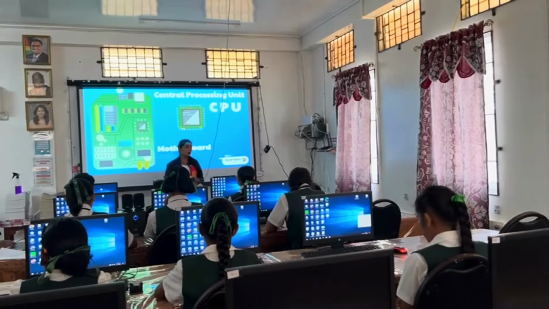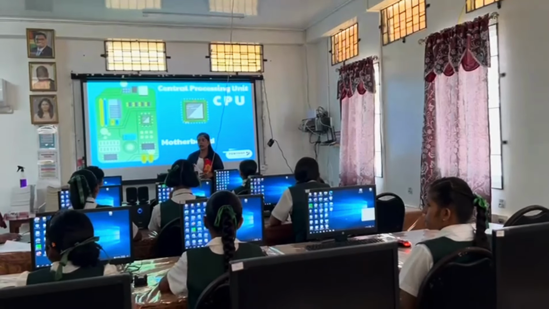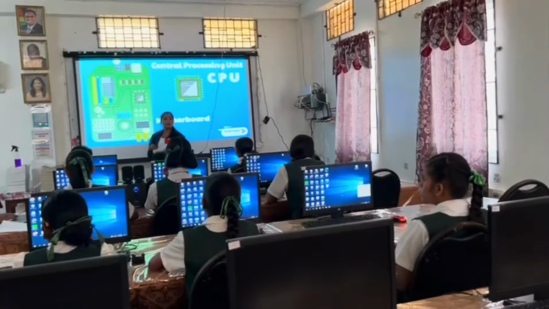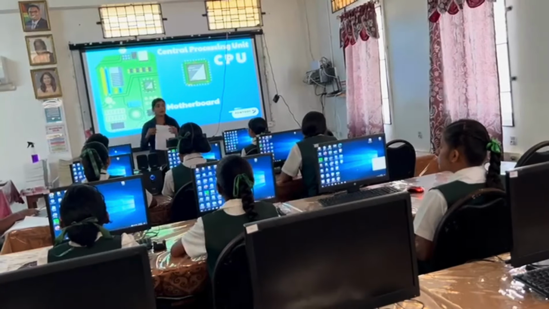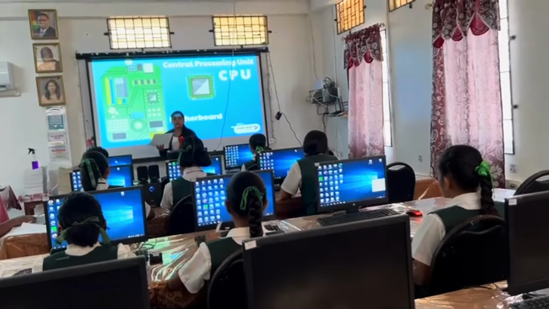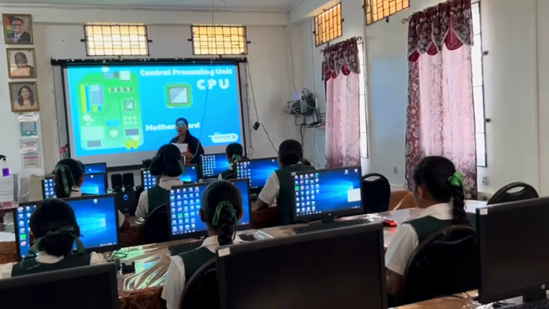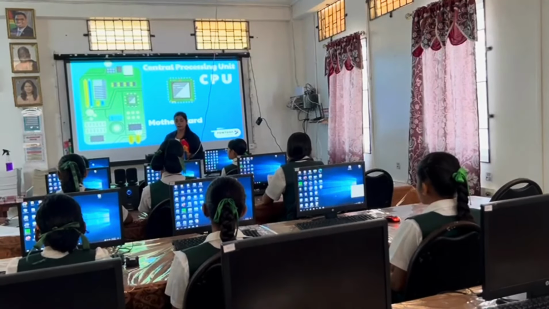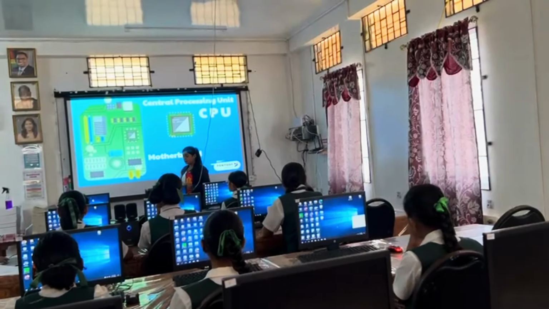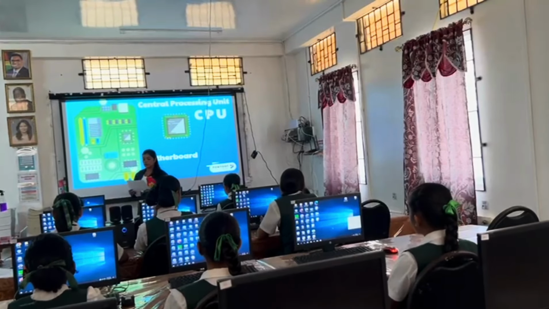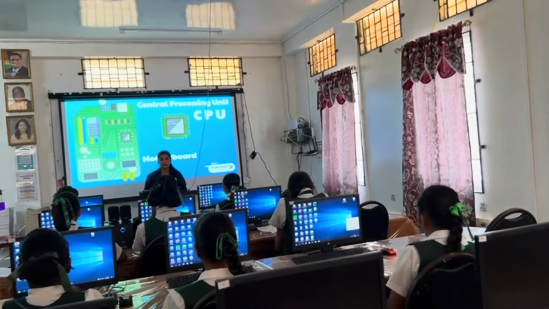So let's say we're working on typing our SPA or typing a document. What do you think, is the information stored if the power gets blocked out? It doesn't store, right? Because RAM means what? Temporary, right? It temporarily stores the data, right? So we understand that, class? Good. And then we have the last one here, hard drive. Hard drive means that it stores files and programs permanently, right?